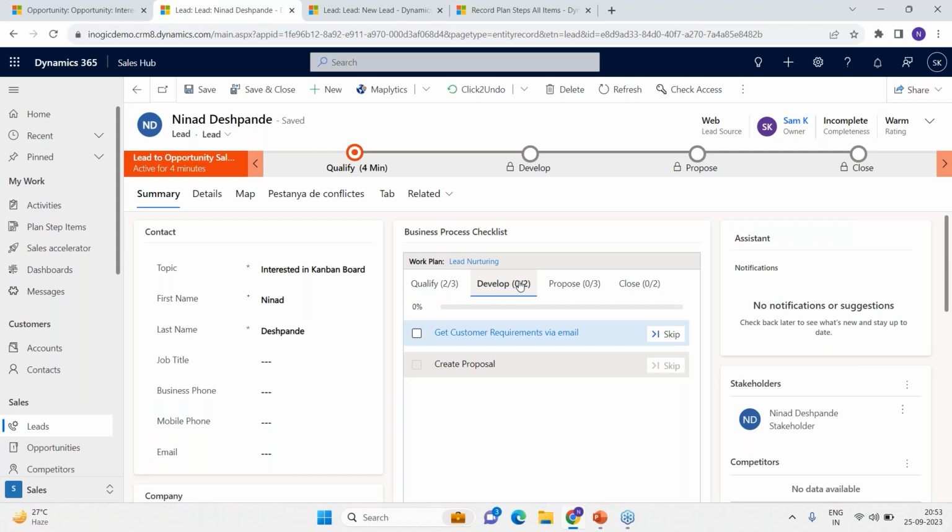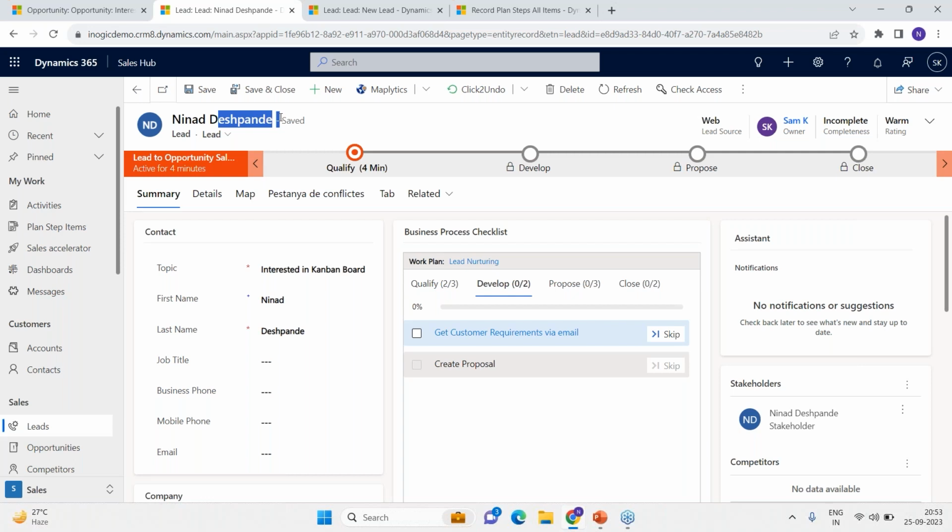Now let's take it to the next level. As mentioned earlier, all these records are attached to this. And as a sales team member, I might be working on multiple records. So is there a way I can see my to-do list for this day?